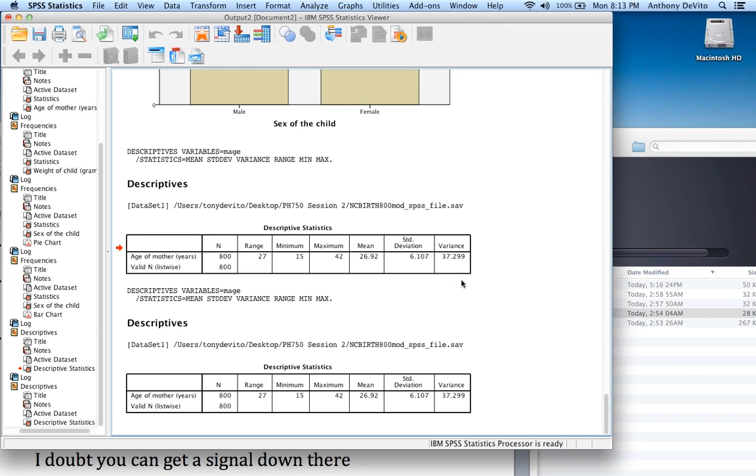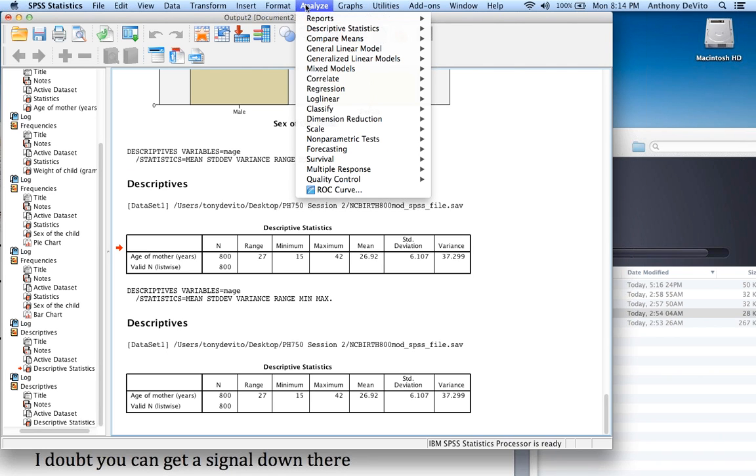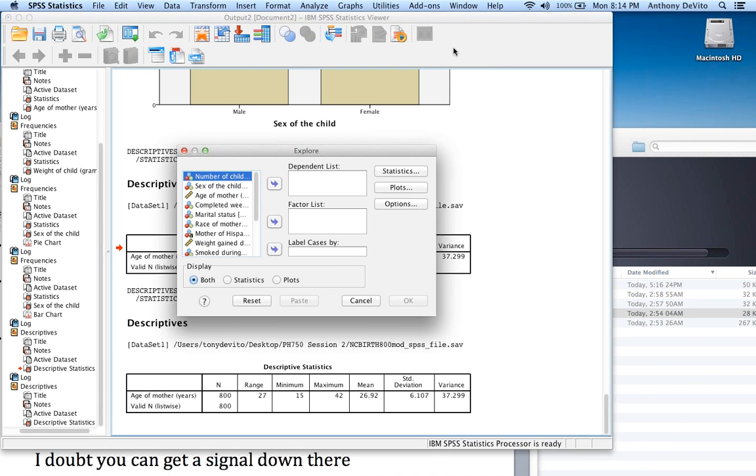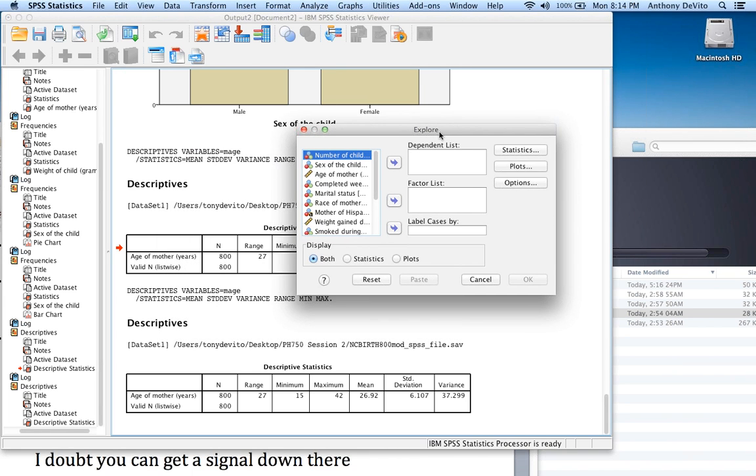Okay, so at any rate, now I want to show you another exercise, another way for us to do the same thing in Analyze. I'm going to click in Analyze, go to Descriptive Statistics, and go to the next selection, which is Explore. Notice I have more options here. I don't have just that one box. I also have more buttons for options as well.